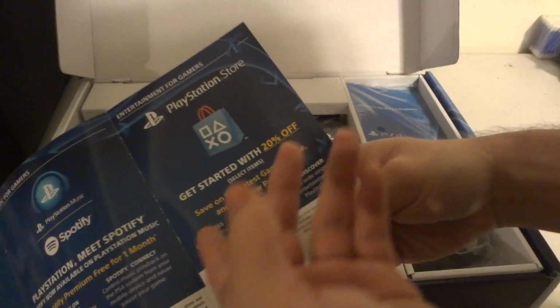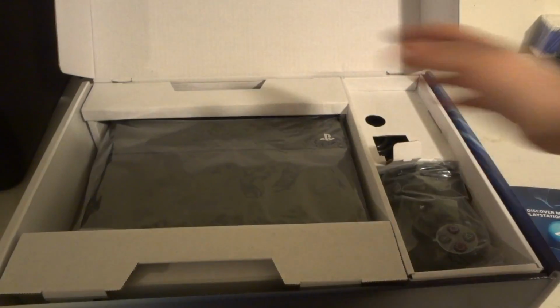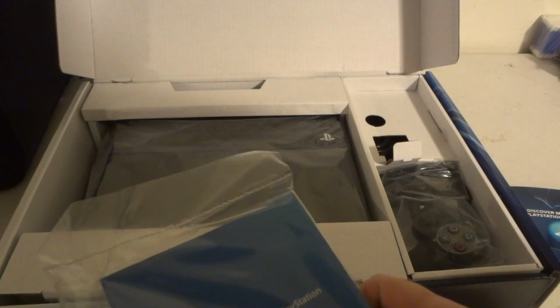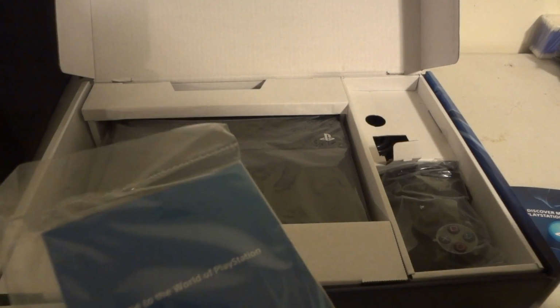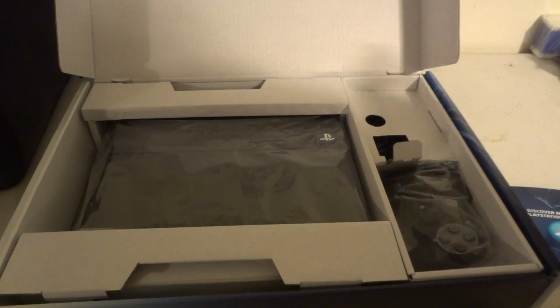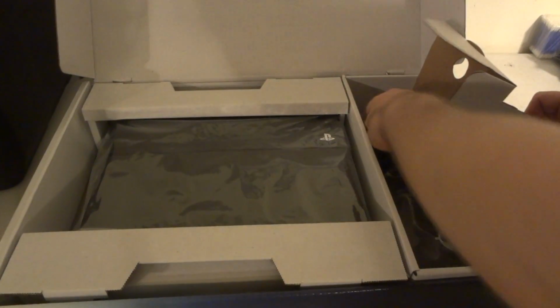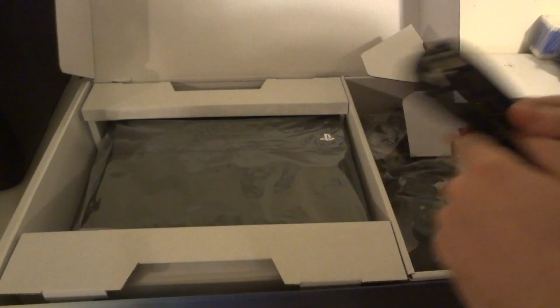Get started with 10% off selected items, but there is a little voucher code here. I thought they used to, on the first one of these, when PS4 first came out, they gave you like a $10 gift card. I guess they don't do that anymore. And I don't see that they put out the 1 month free trial version of PlayStation Plus, which is kind of a bummer, because that's like the same thing. You buy a PS3 or PS4 console and you get like 1 month of PlayStation Plus.